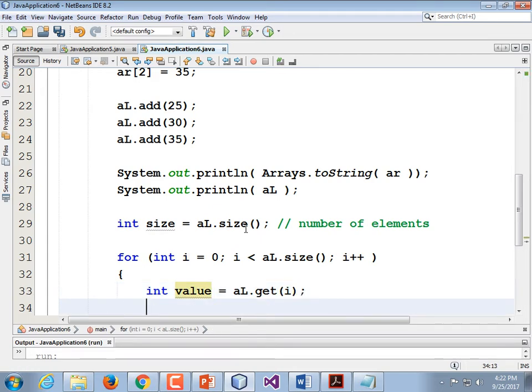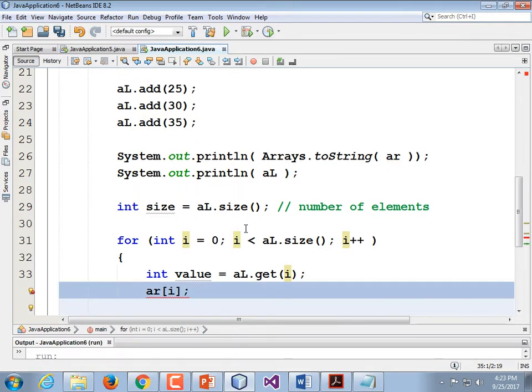Notice the difference. How would we get it out of our array? We would have to use AR square brace i. This syntax does not work in Java for an array list. It works in C++ because you can override operators and you can override the square brackets, not in Java.